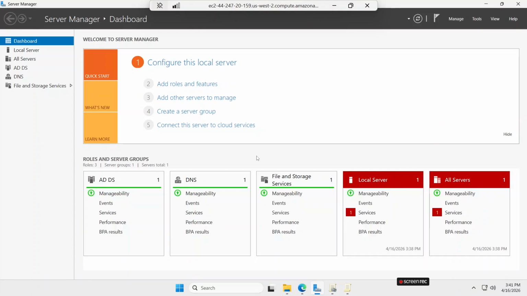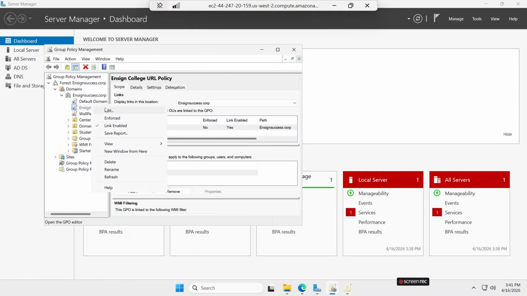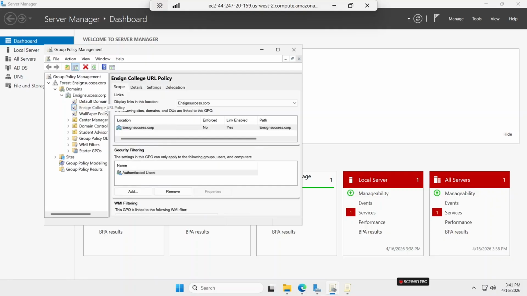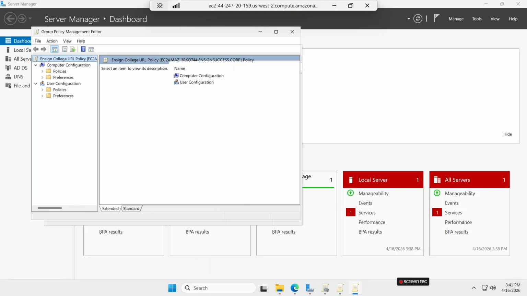All right, so having done the wallpaper, now I'm going to walk you through how I came about the URL on the security and management requirements. So we're meant to also set the web browser by default to open to https://www.ensign.edu/information-technology.